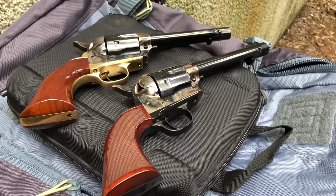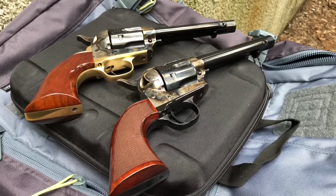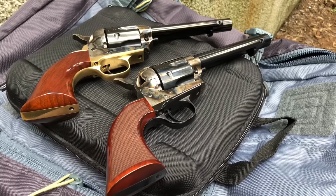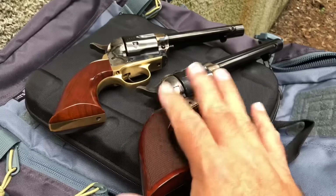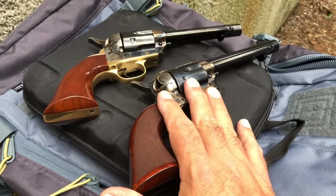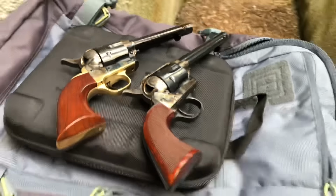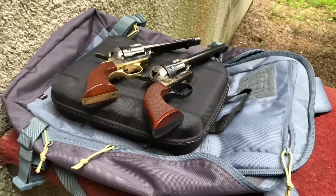So as you can see, a lot of the same attributes on these firearms, but we're gonna find out just what the difference is on that extra $200 for that polished trigger and those springs. Maybe I'll be able to tell, maybe I won't. But we're gonna have some fun with these today, and gonna start out shooting some .38 Special.